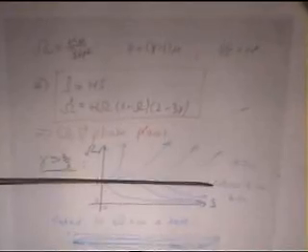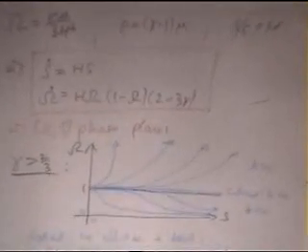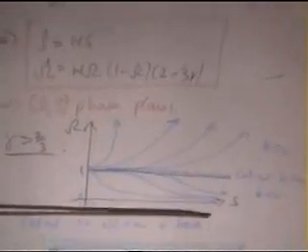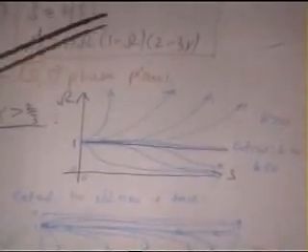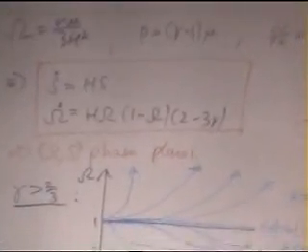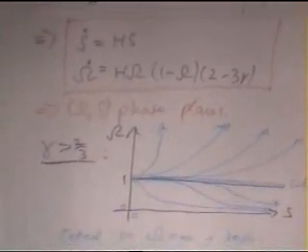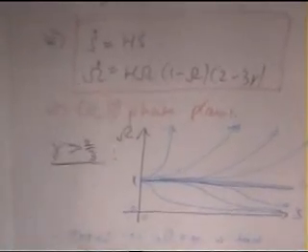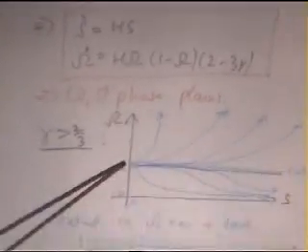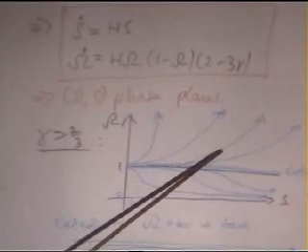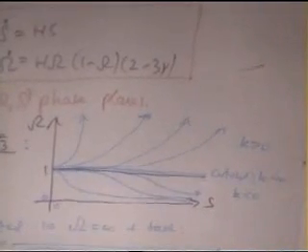Now, that's obvious from here. When omega is 1, omega dot is 0, and so that is an integral curve. The line omega is 1. The line omega is 0 is also an integral curve. That's also obvious. When omega is 0, you get omega dot is 0, and when omega is 1, you get omega dot is 0. Now, if you just look at the signs of this and work it out, what you will find is if you are slightly above here, omega rises and it diverges.